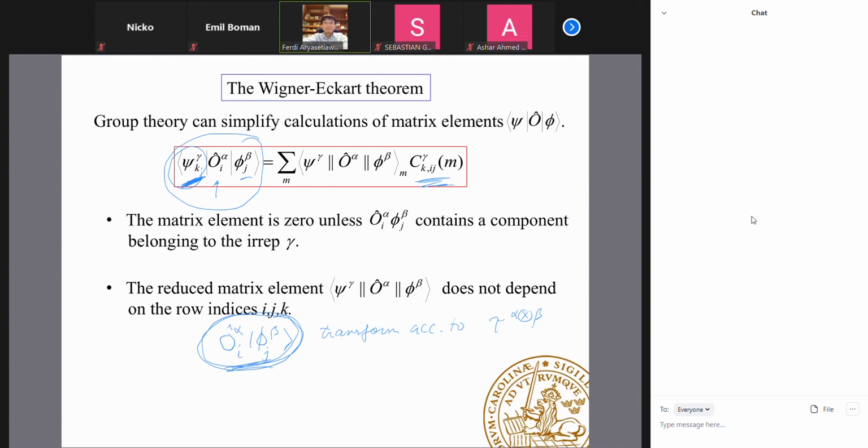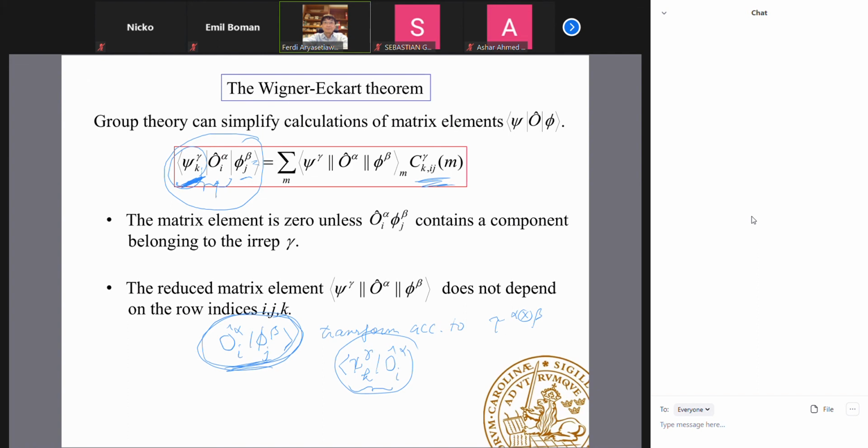We could also take this one as our state, and we say that we decompose this into irreducible components, and that must contain representation beta. It's the same thing, yes, but we usually operate to the right, kind of psychologically. It's more uncomfortable to operate to the right, but we could have operated to the left.